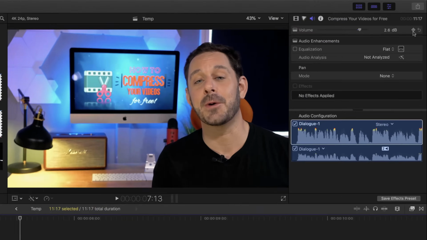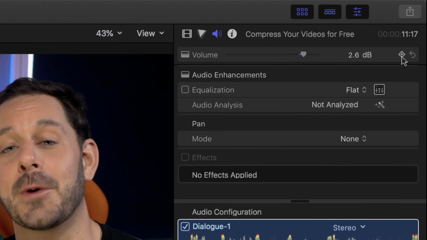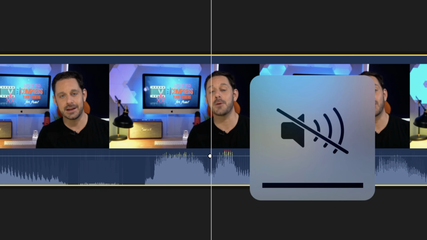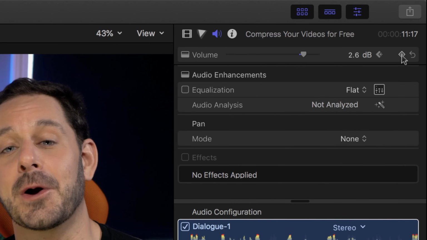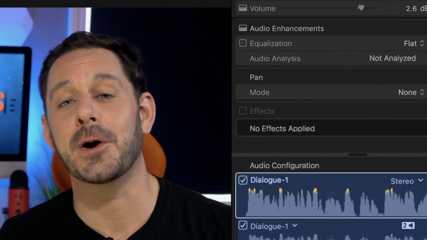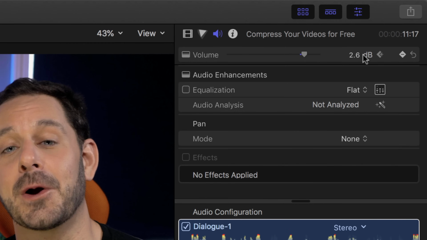So I have my playhead where I want it to be. I'm going to now add a keyframe. I'm going to now tap the right arrow on my keyboard so that it just goes ahead 1 frame. Sorry, I forgot the speakers are on. Okay, so I just hit the arrow once so that it just goes 1 frame ahead. Now we're going to add another keyframe. And it might be a little hard to see there, but there are actually 2 little diamond icons there on my timeline. And now I'm going to make that adjustment.